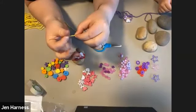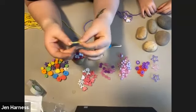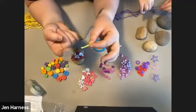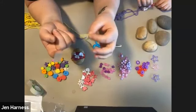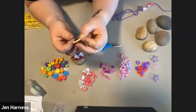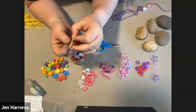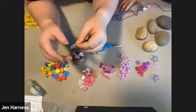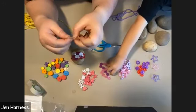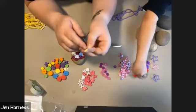So you're going to take the end of your yarn, just the end piece, and you're going to take a piece of tape about an inch long. And again, this doesn't have to be Scotch tape. It doesn't have to be clear tape. It can be painter's tape. And then you're just going to put the tape on the edge of the yarn, and you're going to roll the yarn up in the tape really tight. And you want the tape to stick past the yarn just a little bit.